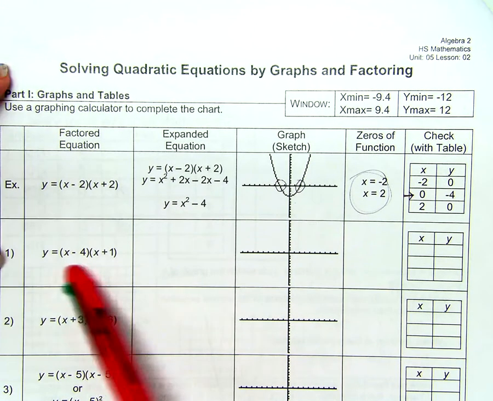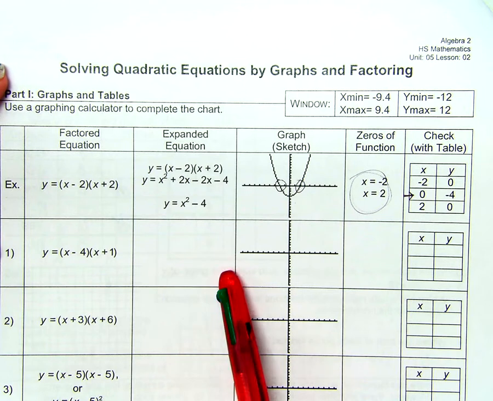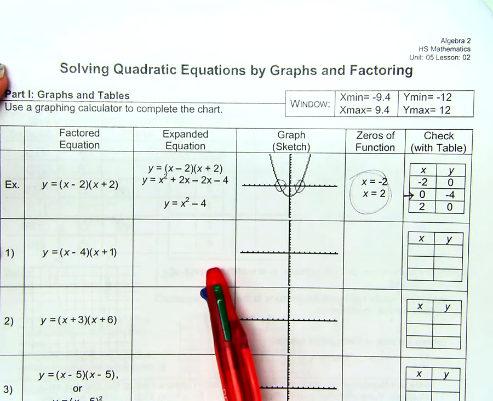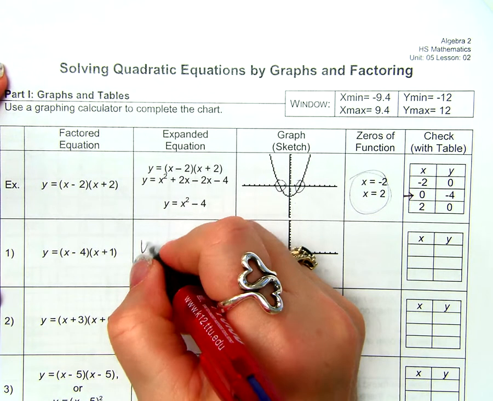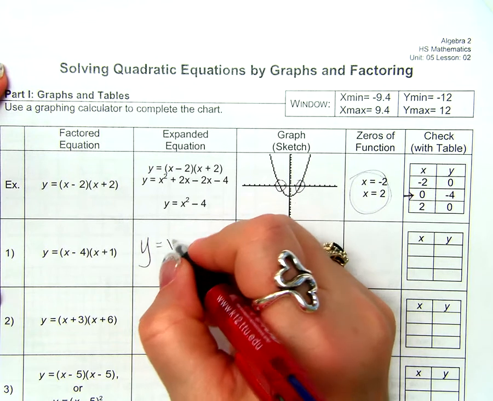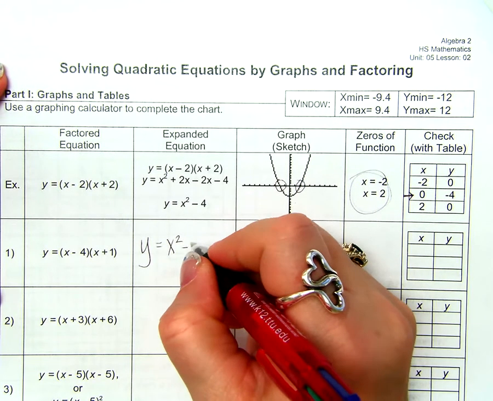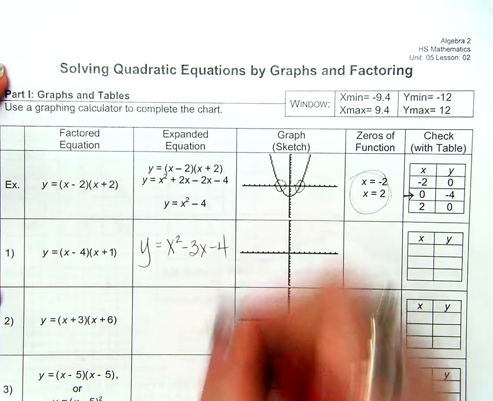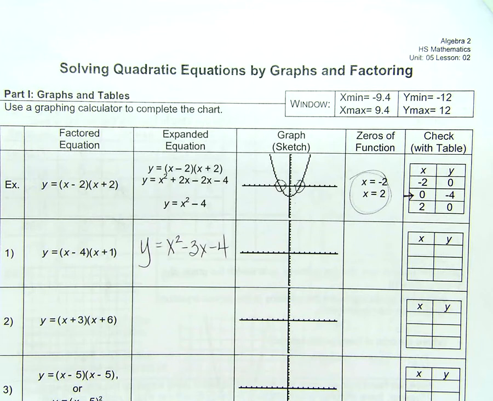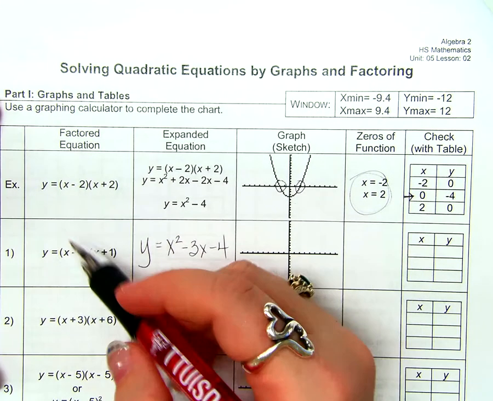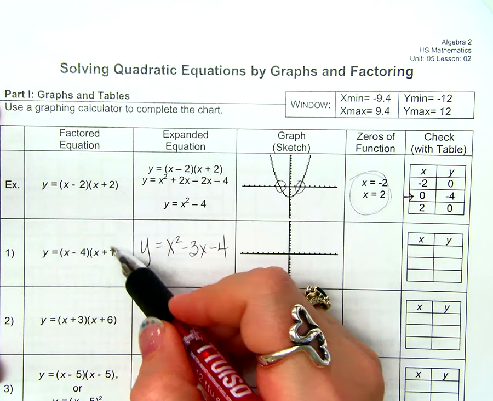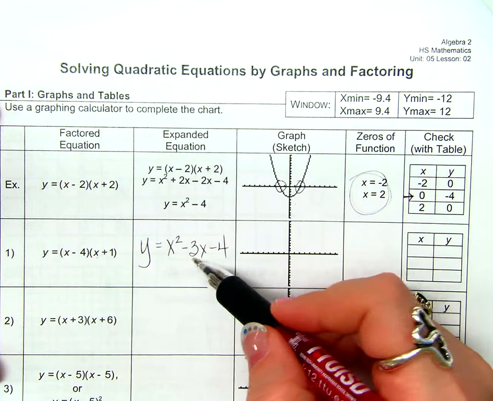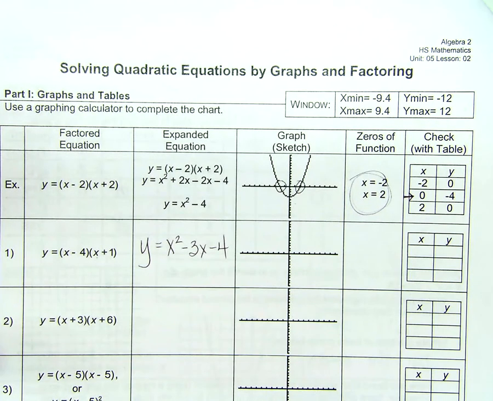Here's the factored equation. How much work do I need to show on this for you guys? Zero work. So I can go straight here. Y equals x squared minus 3x minus 4. You got that? Because remember, for those of you who don't, just to make sure, I got it by plus 1x minus 4x. That gives me minus 3x. Everything else is just the distributive property, right?